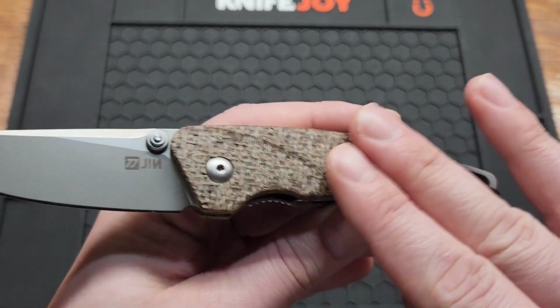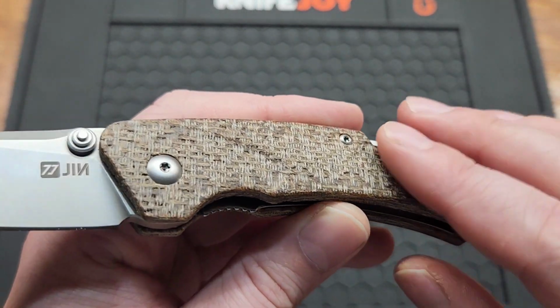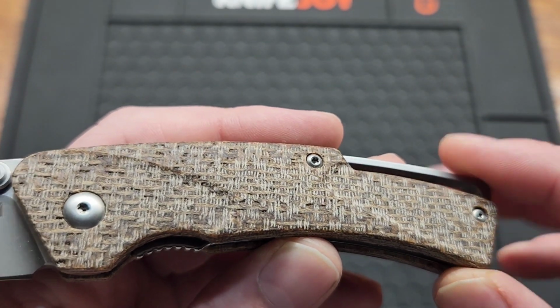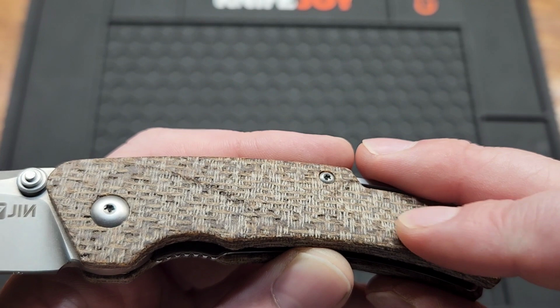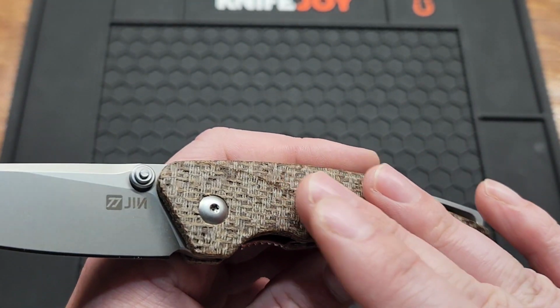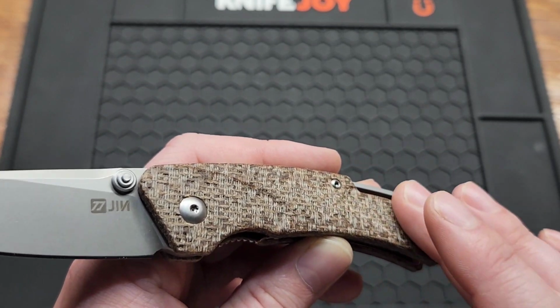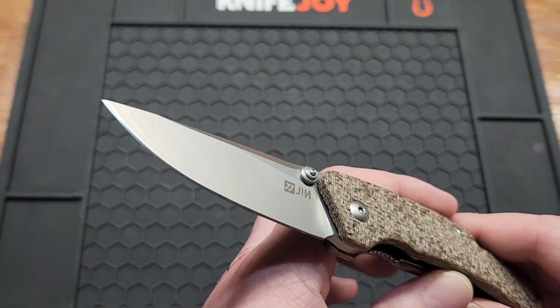I like the looks of the micarta for sure. It's burlap. You can see all the weaves and everything in it. I like that. Has a little bit of texture. Yeah, a little bit more than normal, but not a lot.